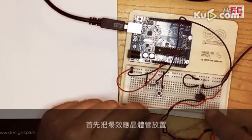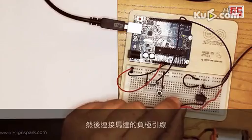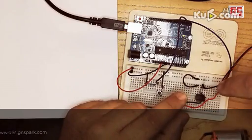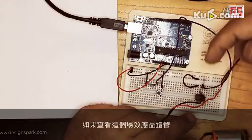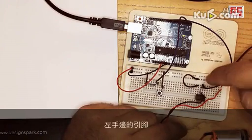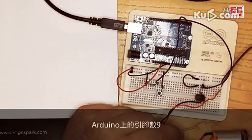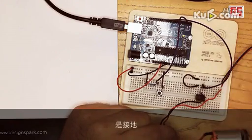First of all, we place the MOSFET on the breadboard, and then we connect the black wire of the motor right in the middle pin. Then, if you look at the MOSFET from the front, where you can see the markings, the pin on the left-hand side is the gate. So we're going to wire it up to pin number 9 on your Arduino. And then the pin on the right-hand side is the source, which goes to ground.